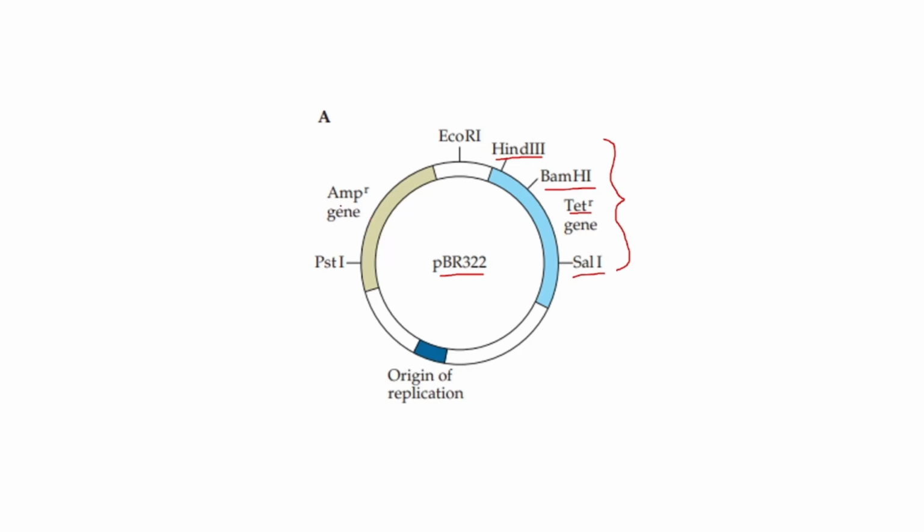In the ampicillin resistance gene, the most famous and useful restriction site is PstI, which is present, and the EcoRI site is also present, but it is not present in either of the antibiotic resistance genes. It is present outside those sequences, and here lies the origin of replication sequence. Alright, so this is more or less the structure of the plasmid vector pBR322.